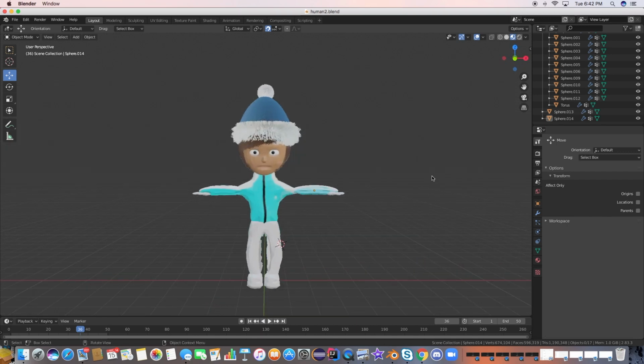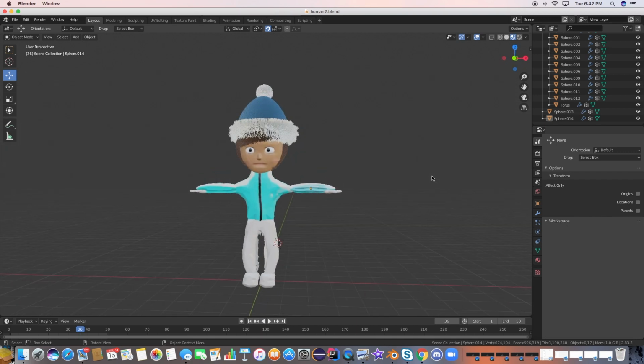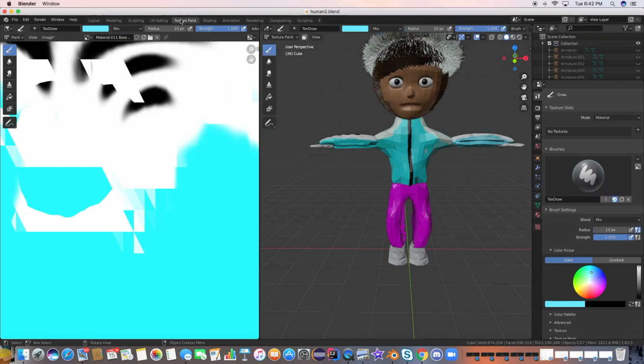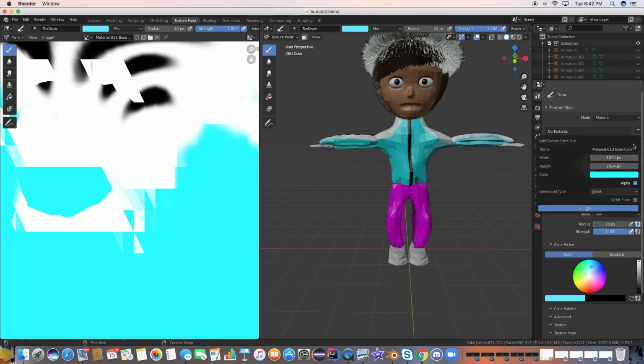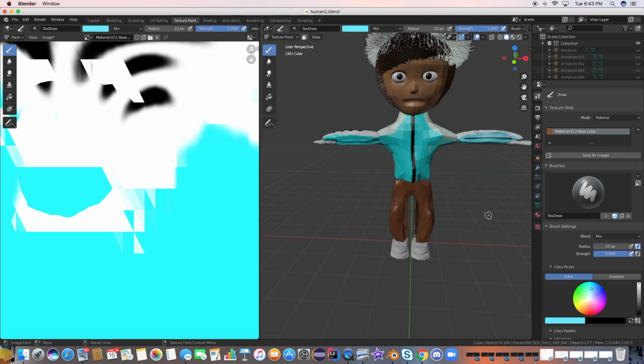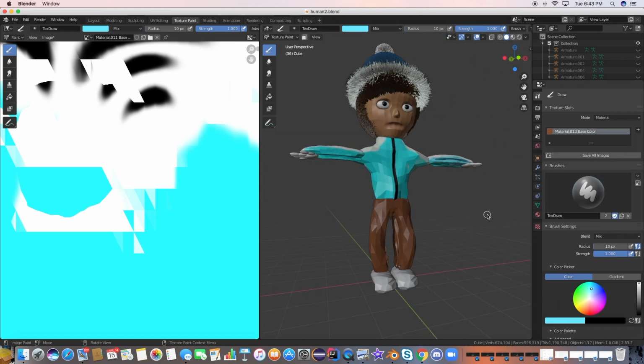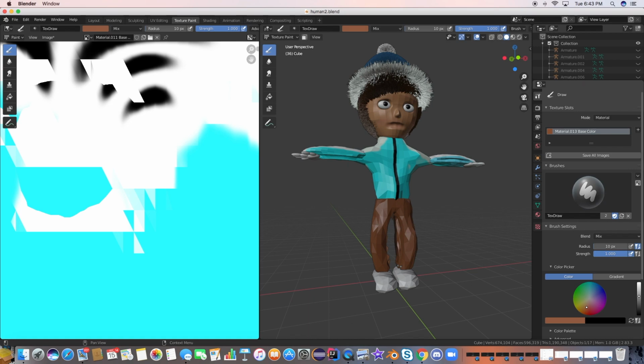Okay, so let's just zoom out a little and see it from top to bottom. And let's see what we can add for this leg right over here. So what we're gonna do is click on base color and let's go down to the orange right over here. And let's just color it. Let's dim it, and that looks pretty good. And now let's just go to the texture paint right over here. And I'm just gonna choose a color and just dim it a little. And yeah, that looks good.